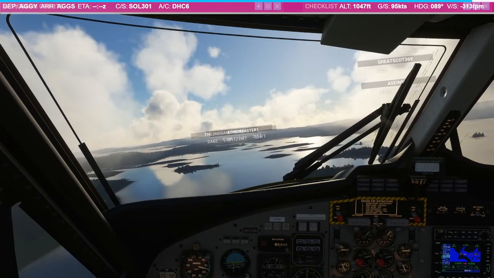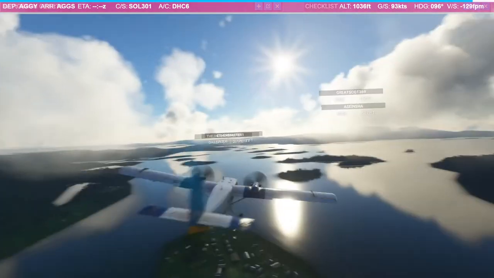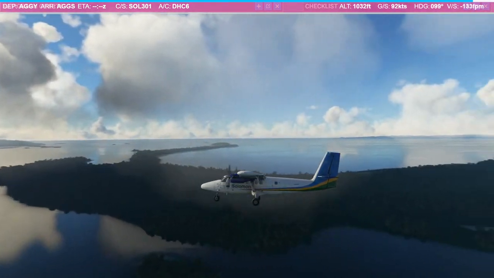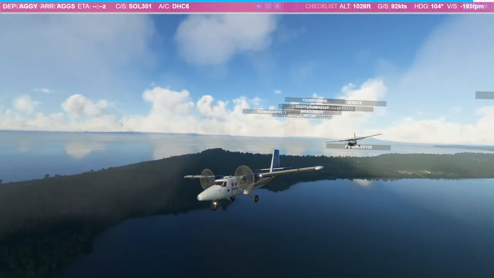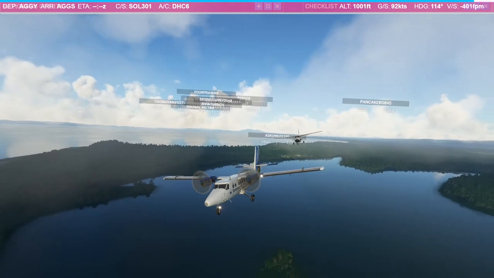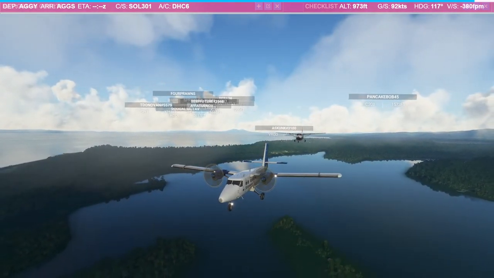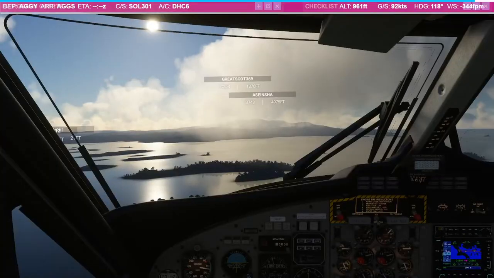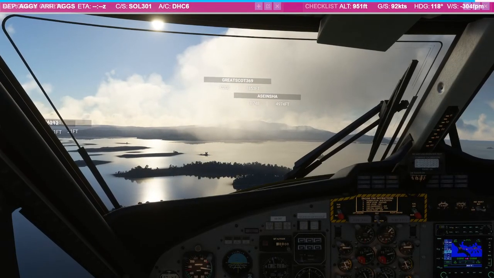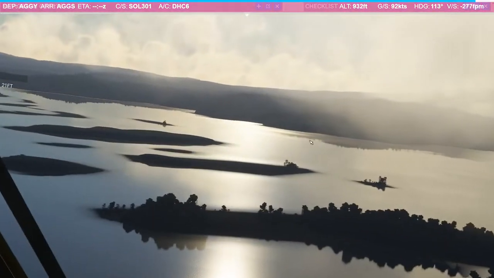Let's head over there. Beautiful calm waters, as you can see. Still absolutely glued to our tail, the Cessna. Almost looks like AI traffic. Minimums. That's minimums, cool.